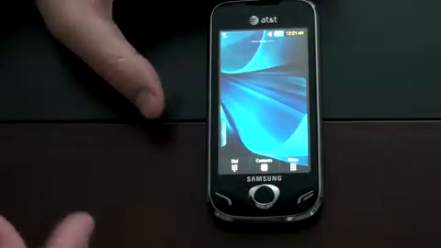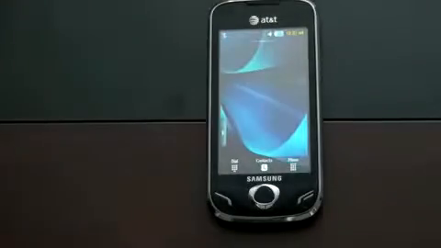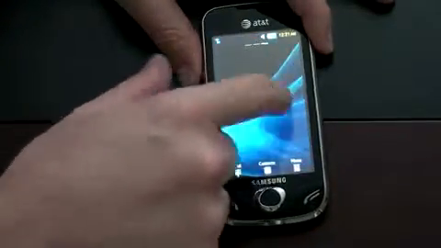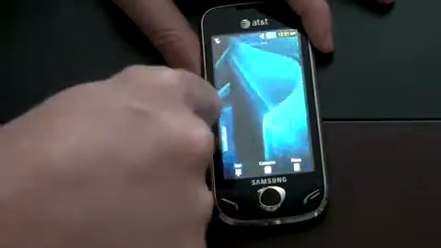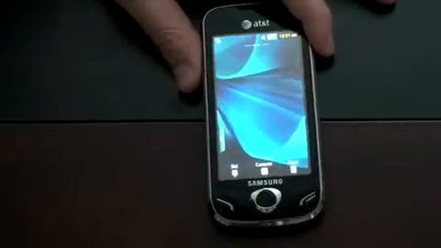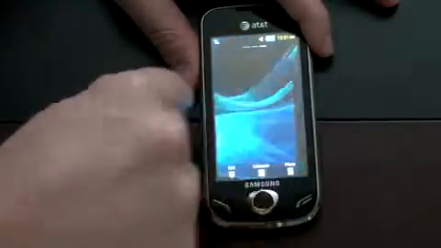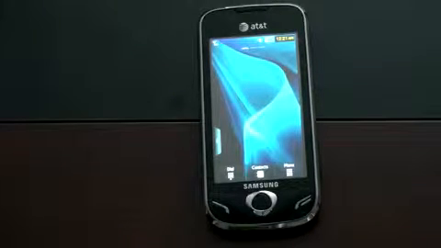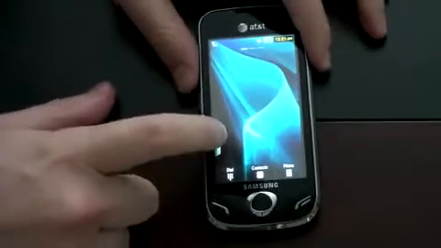This is a resistive touchscreen, so it's sort of squishy. I'll get to the screen when I go over my full review of the device. So as you can see, I can sort of scroll through, and I get that dynamic sort of scrolling. The background image changes, similar to what you see on an Android device. So that's nice to have a lot of screen real estate. One of the downsides of the TouchWiz was that the widgets took up a lot of space, and now you've got 3 screens in which to use them.